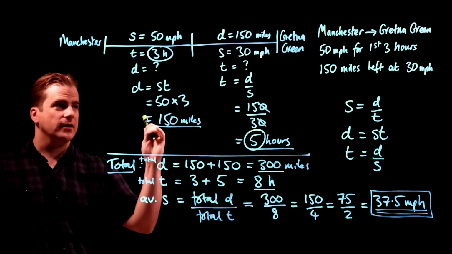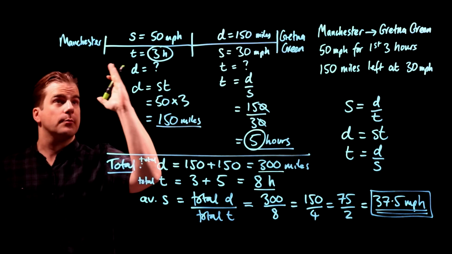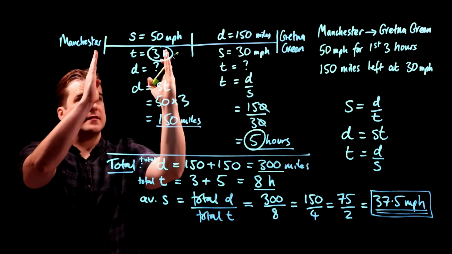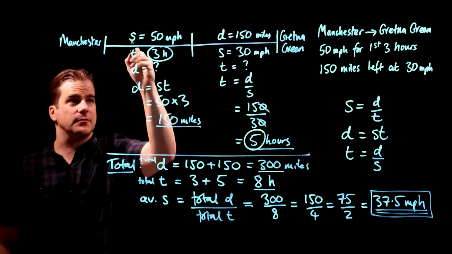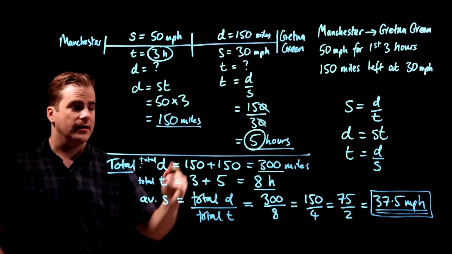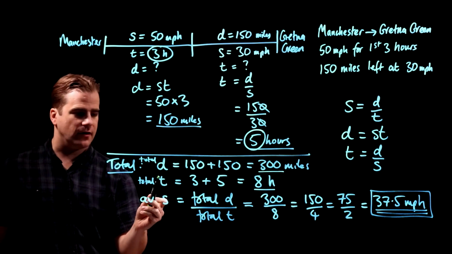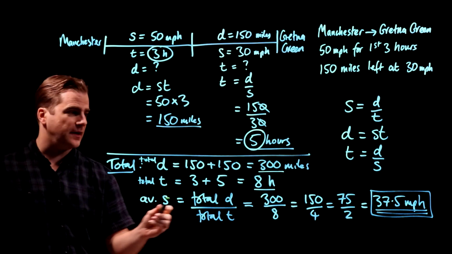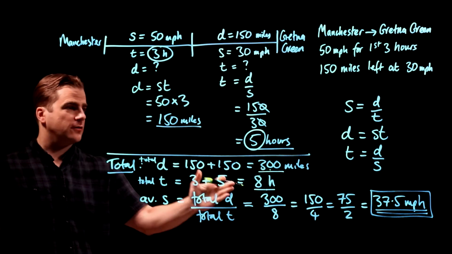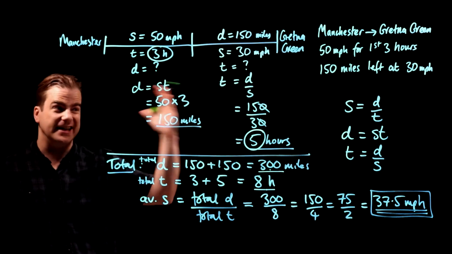That's how you do these apparently difficult speed, distance, time questions. Break them up into two halves. Treat the first section by itself, speed, distance, time. Treat the second section by itself, speed, distance, time. Then look at the overall journey. Write down total distance, then total time, and then work out the average speed is total distance divided by total time. Follow those steps and the average speed for the whole journey will fall out and you don't really even have to think.